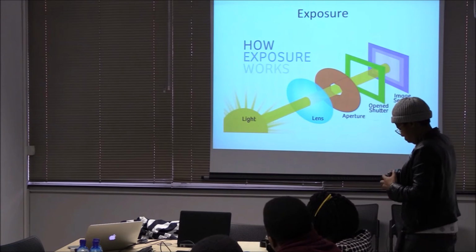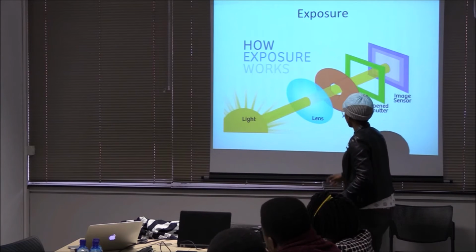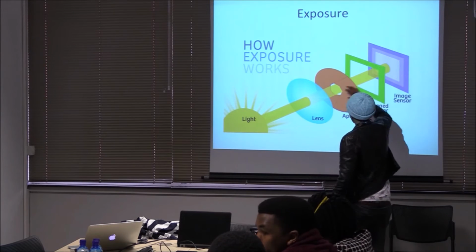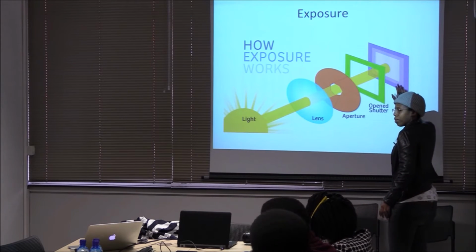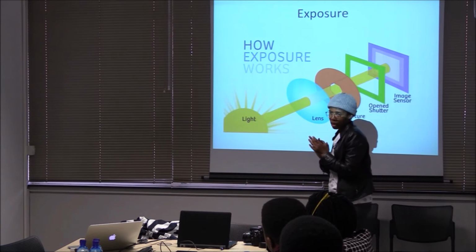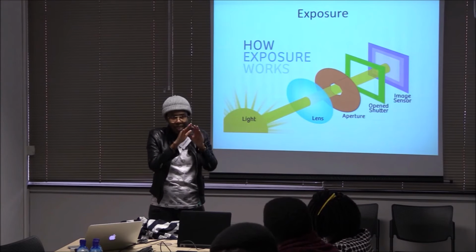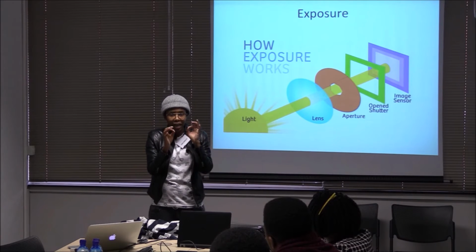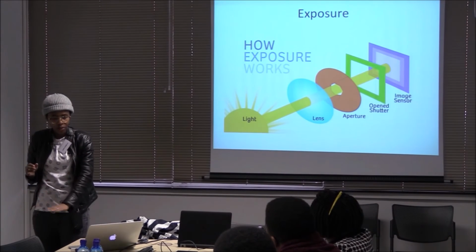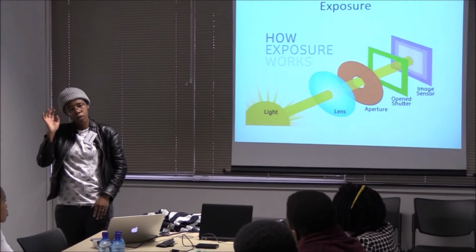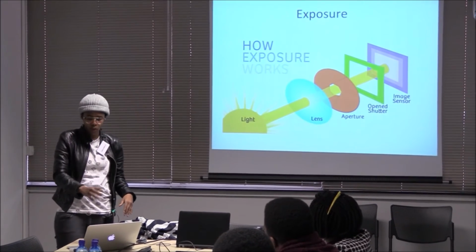So when we're talking about exposure, it's the amount of light that comes in. It has to pass the lens, the aperture, the shutter is open, and then to get to the mirror, and then the picture is done, right? So exposure basically is to make sure that Boniswa is clear. You can see her clearly, and it's a good picture, right? So we have underexposed, which is now the picture is too dark, and then we have overexposed, which means the picture is too bright. And then we have proper exposure, when the picture is properly exposed.